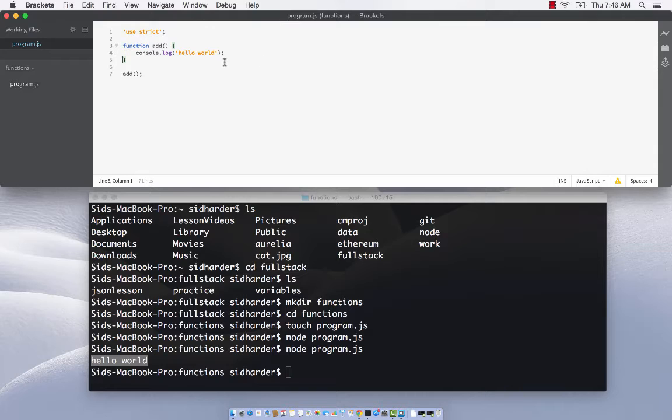Alright, the next thing we're going to do is, this function is not very useful. What we can do is make it more useful. One of the things that we can do is include a parameter. What I can do is type the letter X here, and that sort of is like defining a variable. As you recall, we can define variables like this.